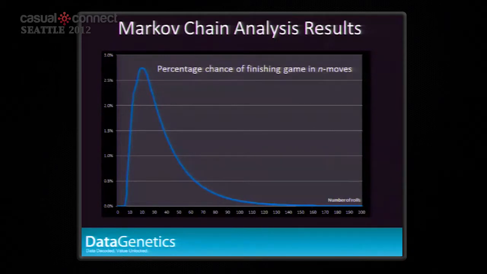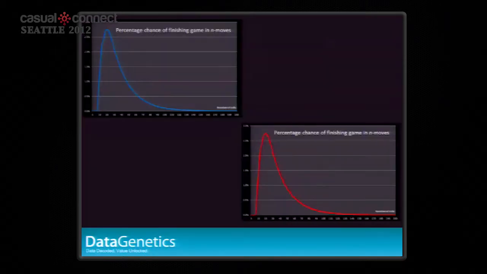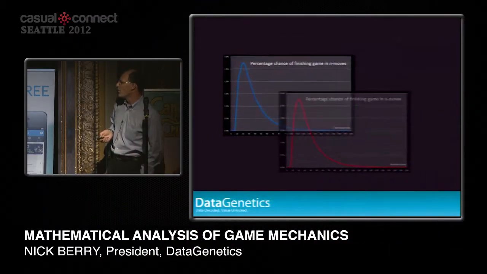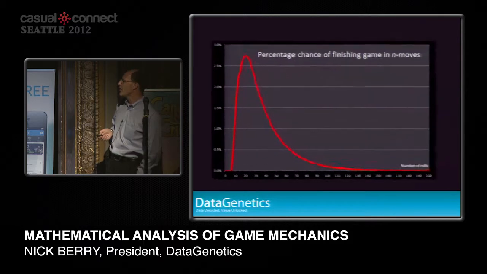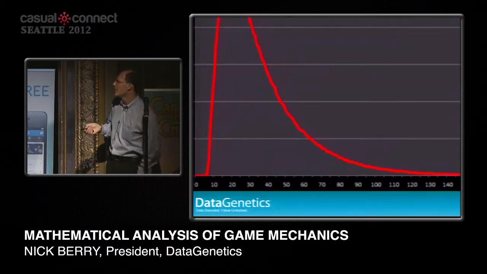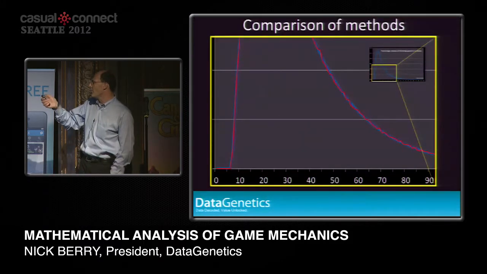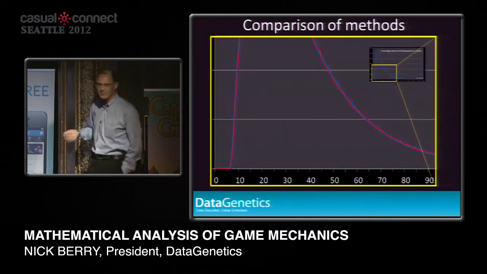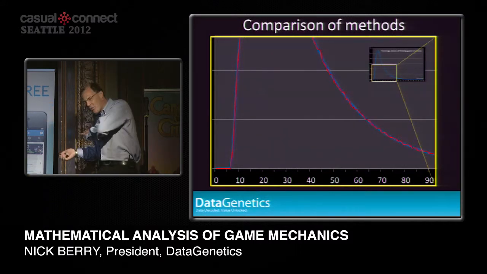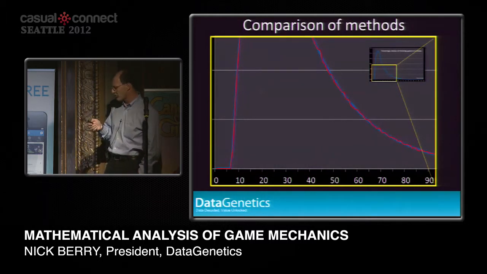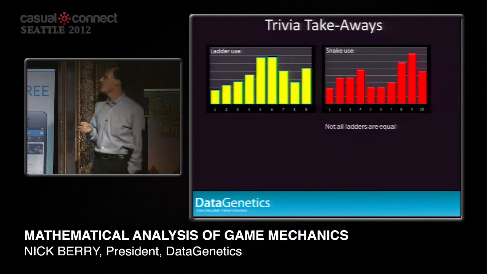This is the curve that was generated using the Markov chain as opposed to the Monte Carlo. Let's compare the two of them together. That was our formal model, and there was our experimentation model. We put them together. Well, hey, the curves match. If we look at them very closely, you just get a little high-frequency noise on here. This is just related to our random number generator not perfectly getting things out. So it's proof that modeling it one way, modeling it the other way, we get the same answer, which is always a good feeling.